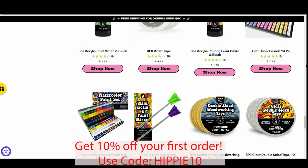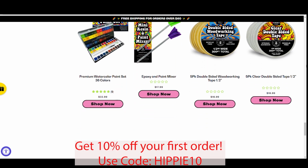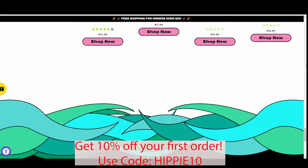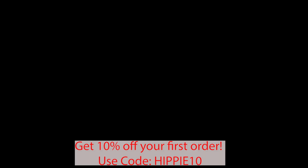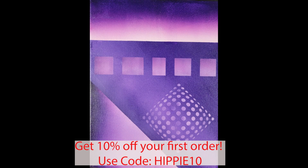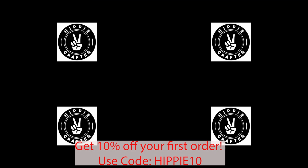I was trying to do not all, but a majority of my different techniques that I use in some of my paintings. I didn't want to just work on one. I wanted to try different things that I normally do to see how these products work. So in my opinion, Hippie Crafters, these 3 products right here, and they have many more products you guys can check out, but these 3 products right here, 10 out of 10 stars in my opinion. Nothing really negative in my opinion on it. Couple cons, but they're not really cons.